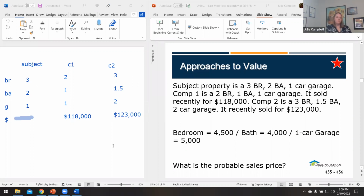I tend to think that my whiteboard is a lot easier to see and work with than this big run-on paragraph on the PowerPoint. So I can do my side-by-side comparison. I can study my subject property as it relates to the comps. I'm going to study comp 1 compared to the subject, and comp 2 compared to the subject, and then it gave me the values. Again, the suggestion is you look at 3 or 4. This one just has 2 as an introduction, but in the real world, you're going to want to find at least 3 good comps, 4 if you can. So let's adjust our comps to match our value.